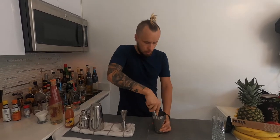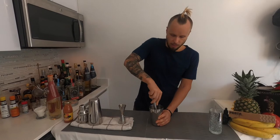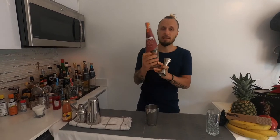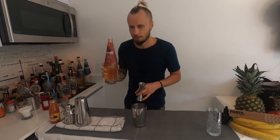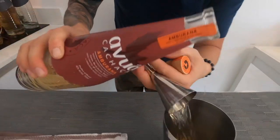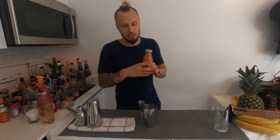Now we have to muddle everything, so it's similar to a caipirinha from the first hand but we're muddling three different citrus fruits instead of one. If you want to see how to make an amazing caipirinha, check out this link. I'm muddling all the fruits and now I'll pour the other ingredients — one of them is of course our MVP today, cachaça. I'm using this Armazém Vieira cachaça, it's an amazing brand — you can see my tasting in this link. I'm not connected to this cachaça in any way except with my soul.